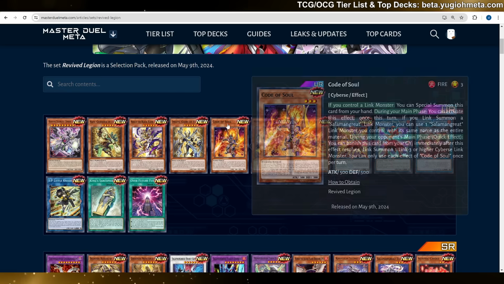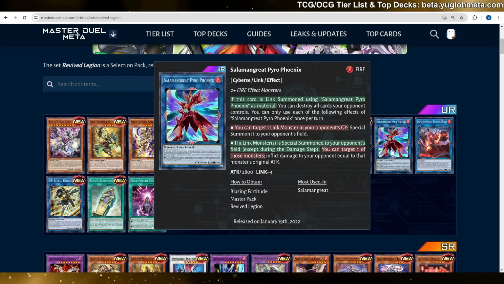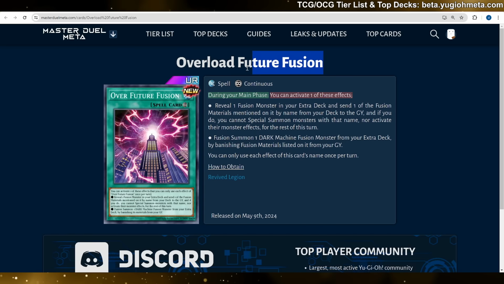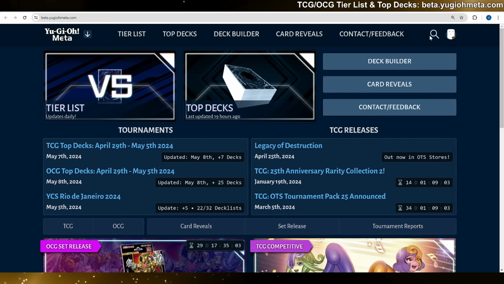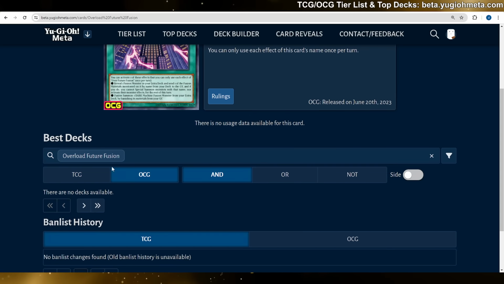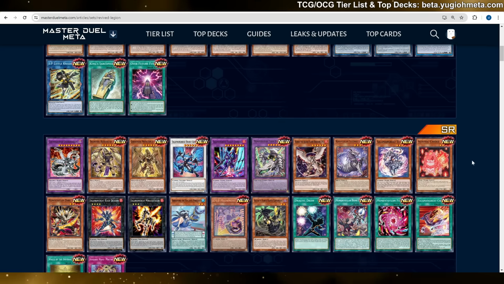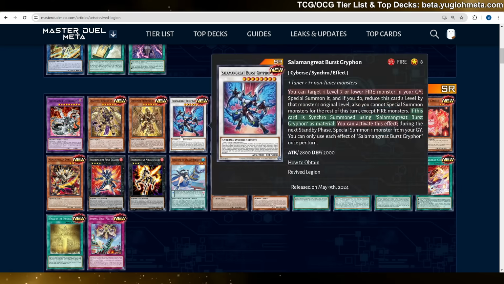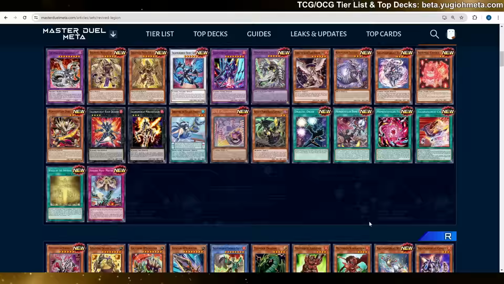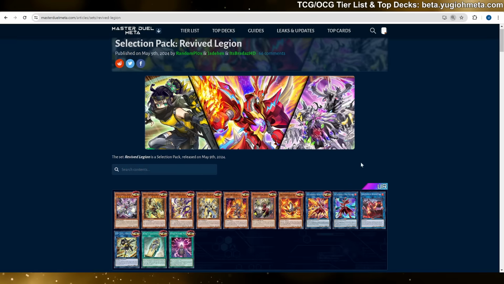Very nice. Now, what else is good? We have showed you Memento, Horus, SP Little Knights. We have, okay, over Future Fusion. I'm not too familiar with this card. Let me look at Yu-Gi-Oh! Meta to see how well this card's been doing. This is OCG. No, nothing. Okay, I'm not going to read the card then. And what else? Super rares here. Do we have anything crazy? Anything? Okay, Salamangreat. We did get the new Valent Wave Trap. Okay, that's pretty cool. And all right, I think that this video has gone on long enough.